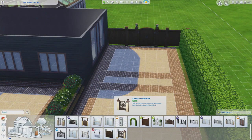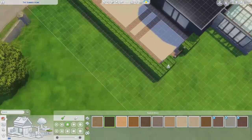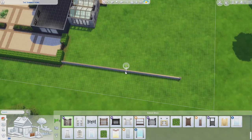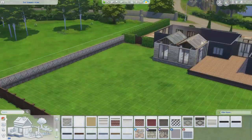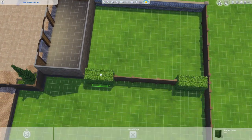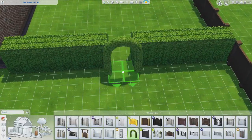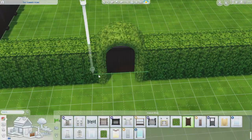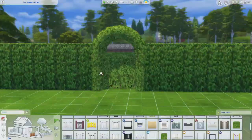In the back I get a nice pond and try to make a little waterfall area. Just trying to come up with ideas to fill the back garden area up because it's quite big. I know we've got pools but I just didn't want to put a swimming pool in this build - it seems to be the thing you always put in your back garden when building in the Sims. There isn't a great deal of things in the game you can put in the back garden, so you've just got to try and come up with some ideas.